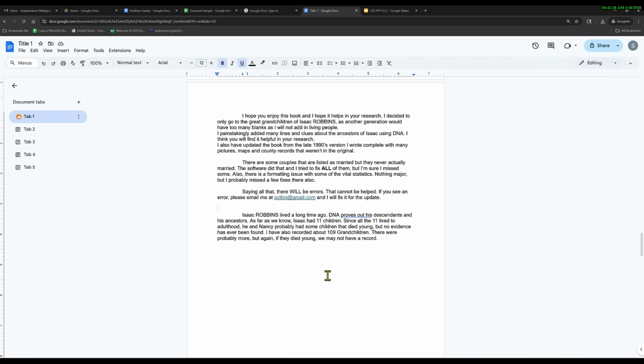I've never tried this, but you may be able to backtrack your page break somehow. I can get rid of them most of the time. A lot of times what you do is you just go down and you go bam. And that a lot of times will get rid of the page breaks. And I will tell you, I have had some weird things happen in documents that I've converted over from another source that have just been maddening.